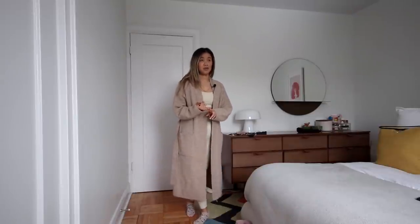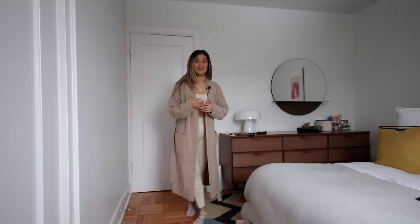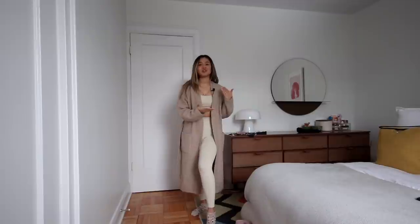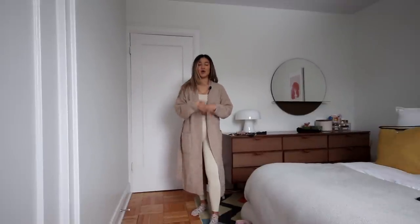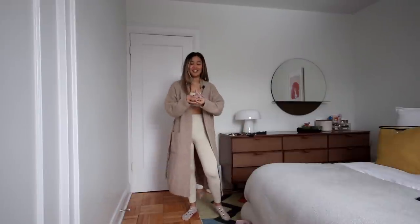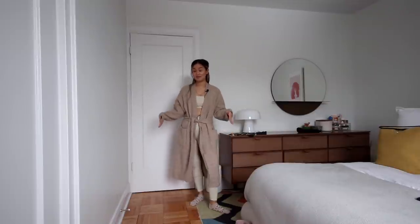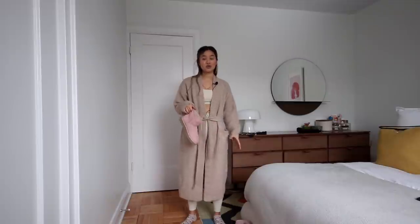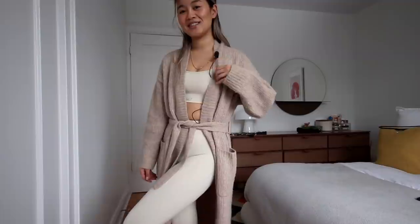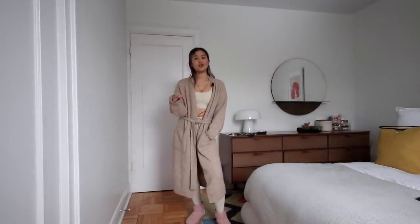I've done a lot of outfits and I'm trying not to repeat things, trying to keep it real with you guys. Sunday is always our cleaning day — we're always cleaning on Sundays, mopping floors, vacuuming, Swiffering, changing sheets. It's really important to stay nimble. I have my hair tied up with my little claw clip — they're my favorite. If I decided I wanted to feel nice while cleaning, this is the vibe I'd go with. We've got to have the Ugg boots; they actually provide really good support while cleaning. I have this Song of Stella cardigan that I've been wearing every single day — I absolutely love it.